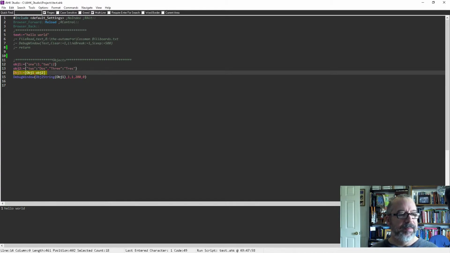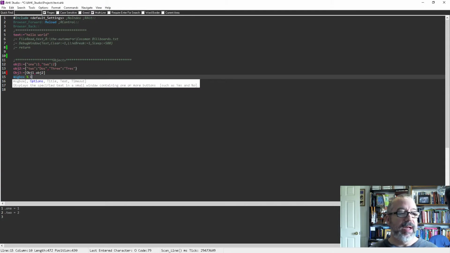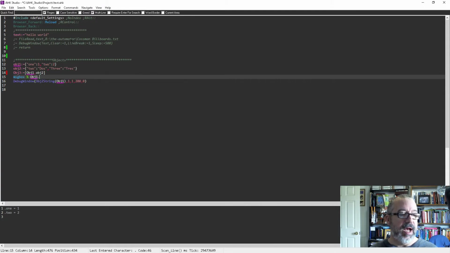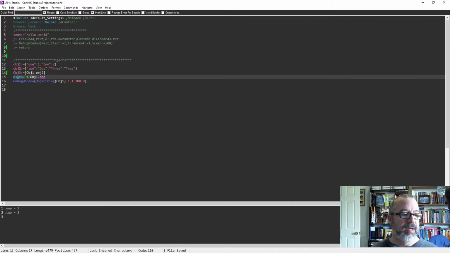If I run it now, what's cool about that object to string is that, of course, this works in a message box as well, but I like having it in this output. When you have a big object, it's really nice having this output window because you can see everything at once. At first it takes a little getting used to, but you see, it just says dot one equals one and dot two equals two. Imagine if you wanted to access that, you would say message box percent, and now you put in the name of the object, obj1, and then dot one, right? And that's how the number one comes up. So that's how you can iterate and look at it.